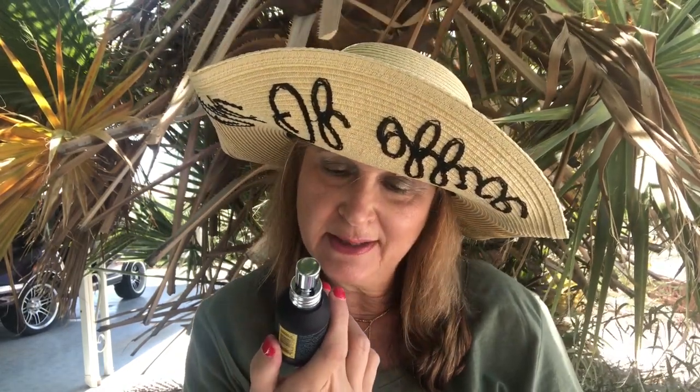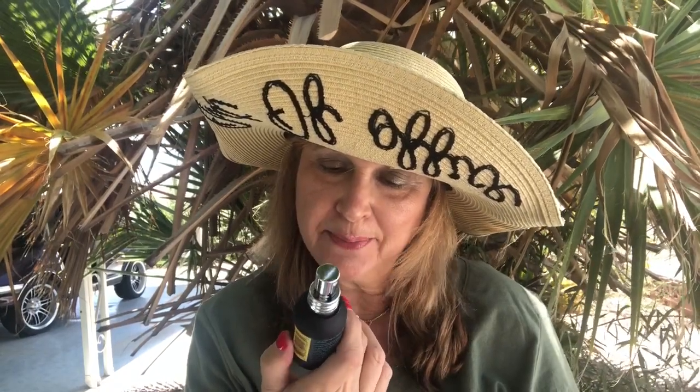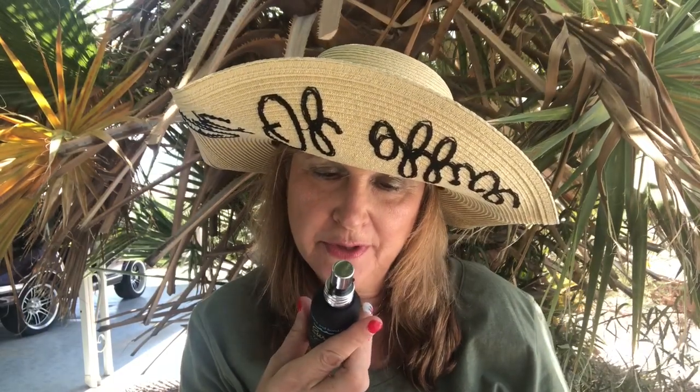The Smith & Cult The Shining Lip Lacquer, Marriage No. 2, full size is $22 — and that's a full size, so this box has already paid for itself. The next thing is Bumble and Bumble Surf Spray. I have bought Bumble and Bumble before — it's a great product and a pricey one. This is the salt spray for beachy, windswept styles. Spray on damp or dry hair and style as desired. The full size is $27 — a definite keeper.